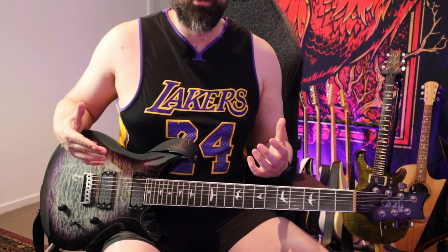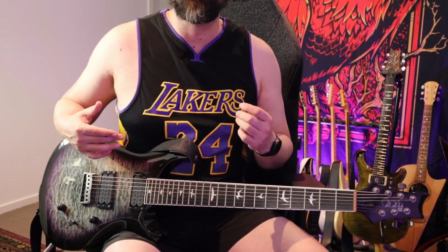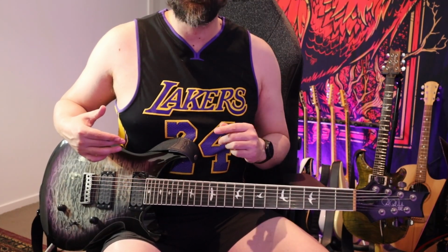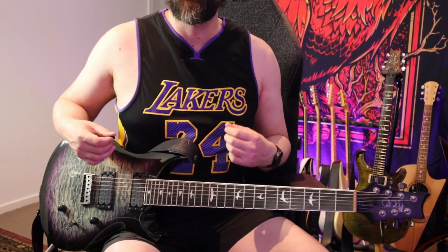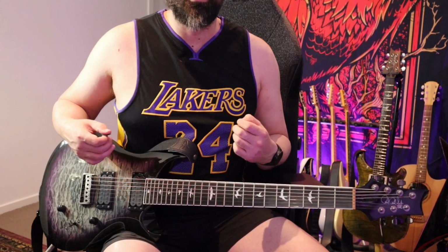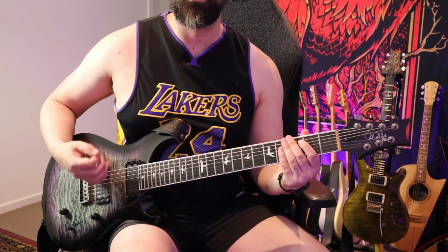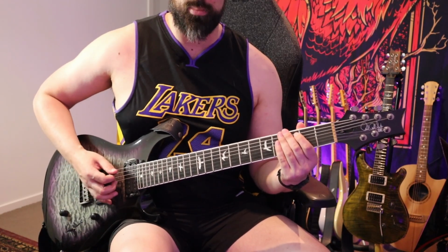How long we spend depends on the technique. It depends on our ability levels and a lot of factors. But if we go back to our example of playing Master of Puppets, maybe we need to slow things right down to say 60% of the original tempo of the song to acclimate and get our hands working at this tempo. Now, if it's in there fast, it's in there slow. This is what I say to people: if you cannot play it slowly, you cannot play it quickly.